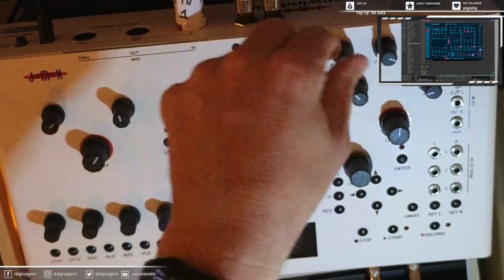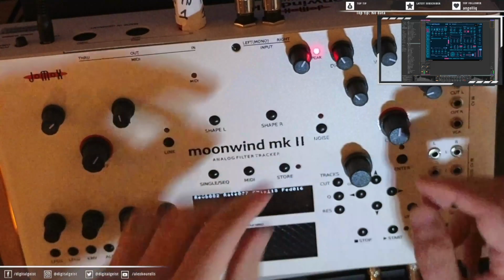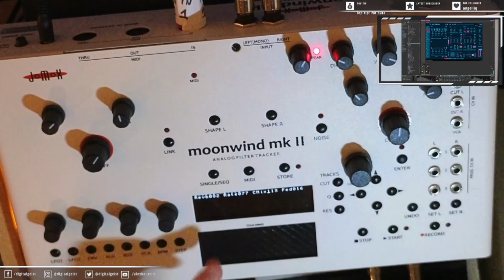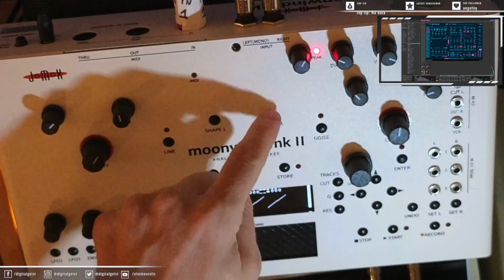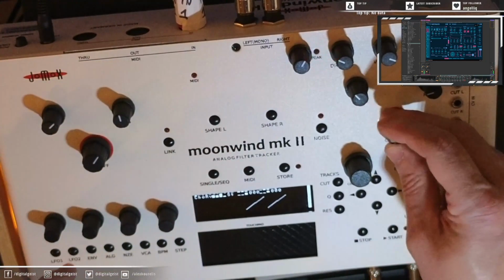Why does it feel like I'm deaf in my right ear? Okay. How do I get out of this? Back here. Change that to something more sane.